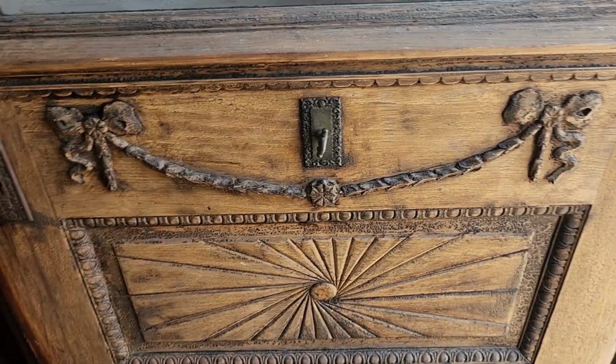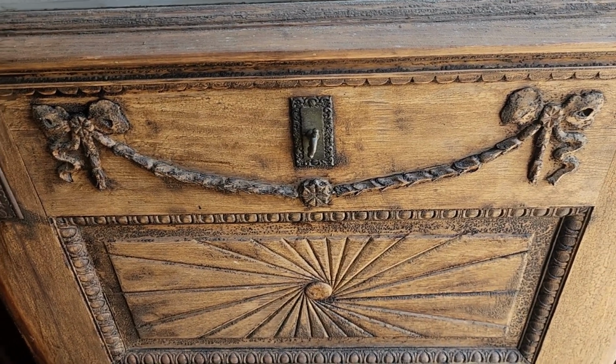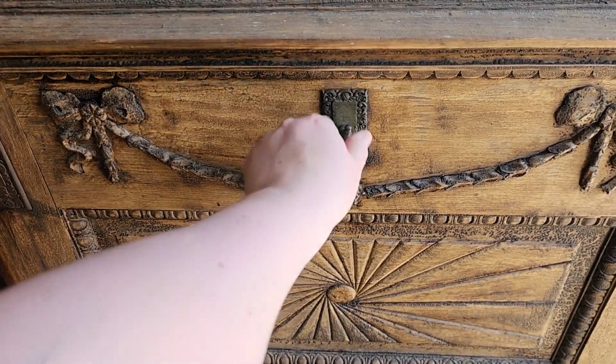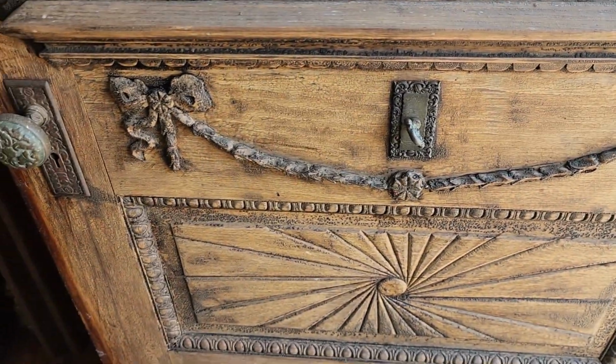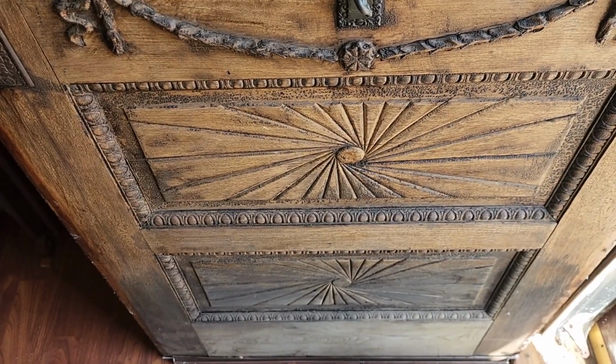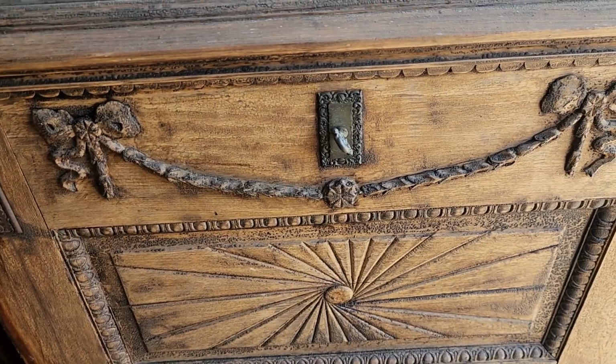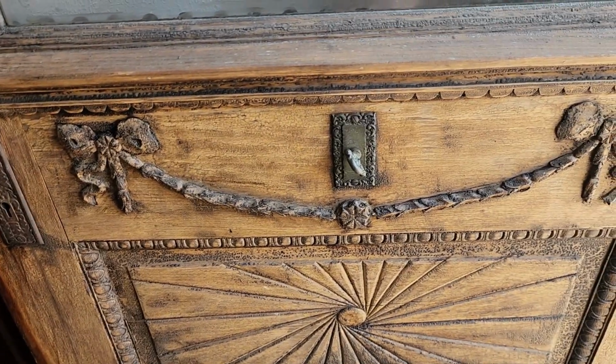Okay, this is the front of the door. I just need you to see this. This is gorgeous. It's amazing. There's nothing I want to do to destroy this door. I just think it's awesome and perfect, and I can clean it and I could probably refinish it, but just making it close tight, honestly, is good enough for me.